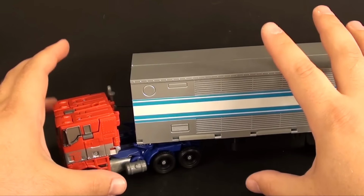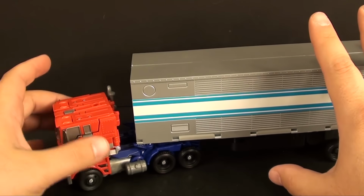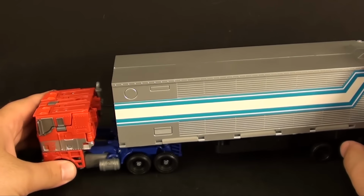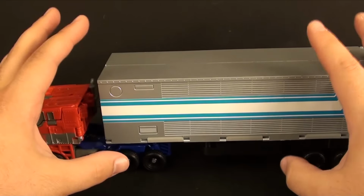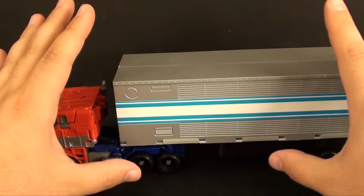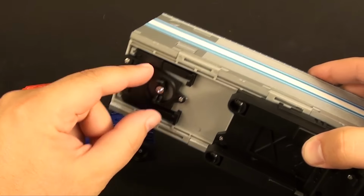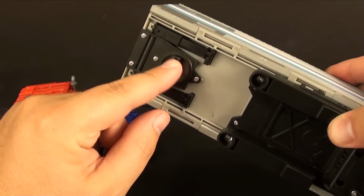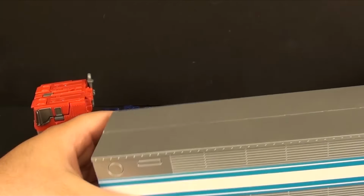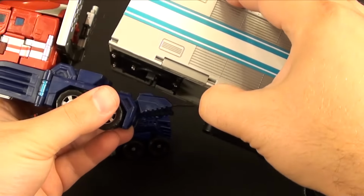If I were them, what I would have done, and I don't know if they're still around, I've seen that they have a Shockwave War for Cybertron Shockwave that you can pre-order, and apparently they had a Prime. But this is a tip for them if they make another trailer in the future. Make some adapters for this. It wouldn't have been hard to make a little square thing that pegs in here, so that the Classics Optimus Prime we looked at would peg right into there.